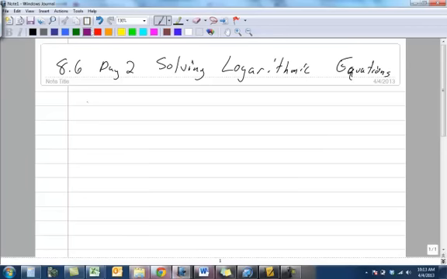The first day we said log base b of y equals x if and only if b to the x is equal to y. Remember, we talked about how log is just another way of writing an exponential form, right? But then there was also some fine print that I gave you. I said that b cannot be 1 and y has got to be greater than or equal to 0.